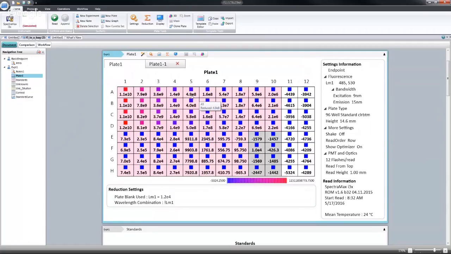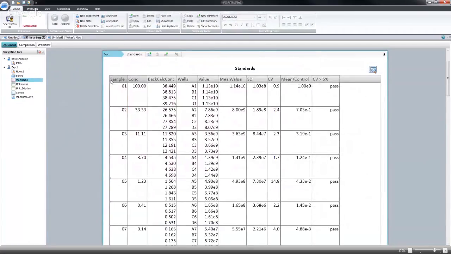And in regards to the actual software, it's designed to be like Microsoft, where it's a 2-click system to get up and operational. So we have all of our different tabs, just like in Microsoft, on the top here. And then walking down the left-hand side, all of our plate standards and non-standard curve, all that is already in the system. So just walking down here, this is the way that I wanted to set it up.